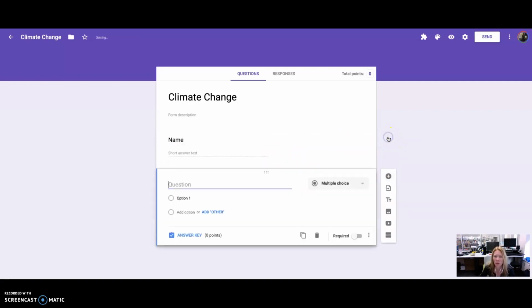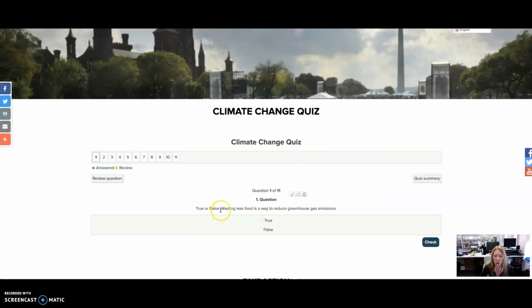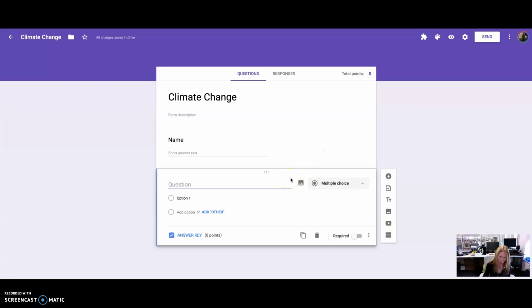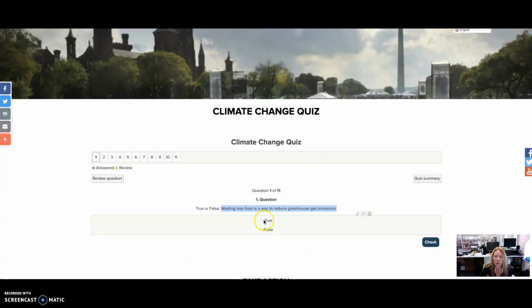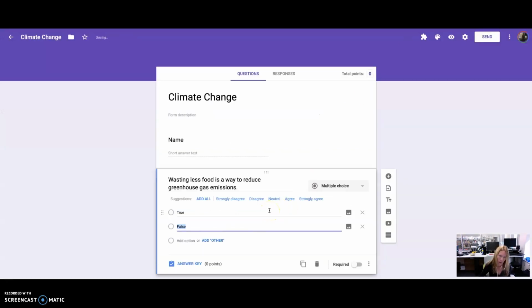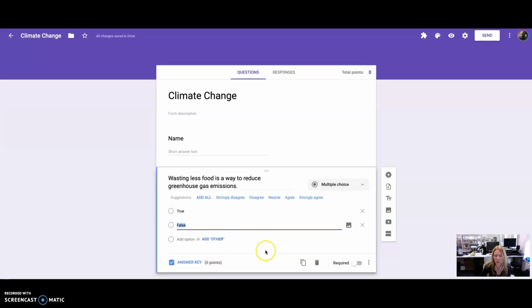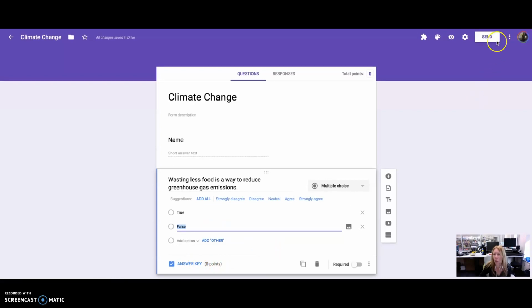And then when you start to create questions, what I like to do is if I already have those questions somewhere, I just copy and paste them. Okay, so I'm going to go out here and I'm just copying somebody else's climate change quiz to show you an example. Note here that true, false, I can probably copy those in one step like that and go back here. And notice how it auto fills them as two separate things. So really, really easy, right? And then here's my answer key.